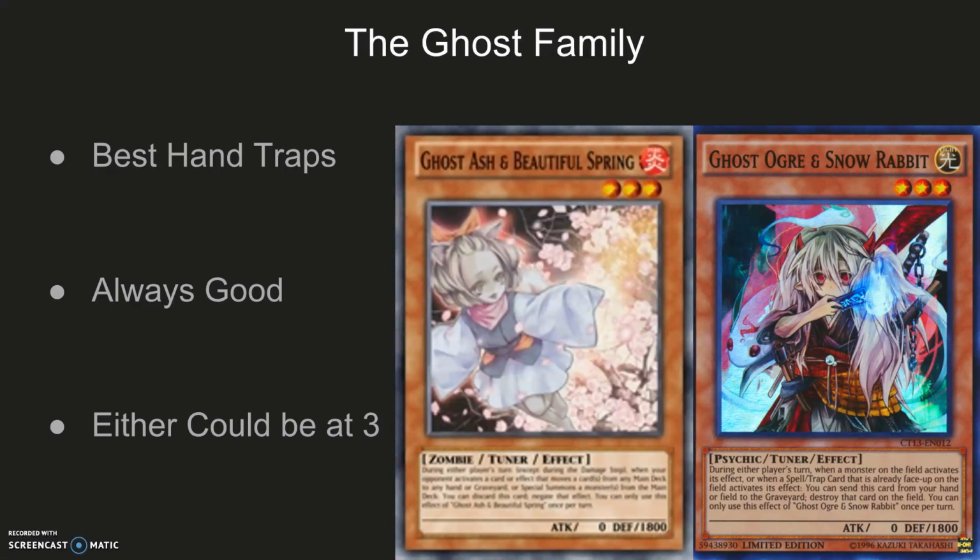Ghost Ogre and Snow Rabbit's effect basically reads, during either player's turn, when a monster on the field activates its effect, or when a spell/trap card already face up on the field activates its effect, you can send this card from your hand or field to the graveyard to destroy that card on the field. You can only use this effect of Ghost Ogre and Snow Rabbit once per turn, and they both double as a tuner. Now, Ghost Ogre and Snow Rabbit is just great because when a monster activates their effect, you can pop them.